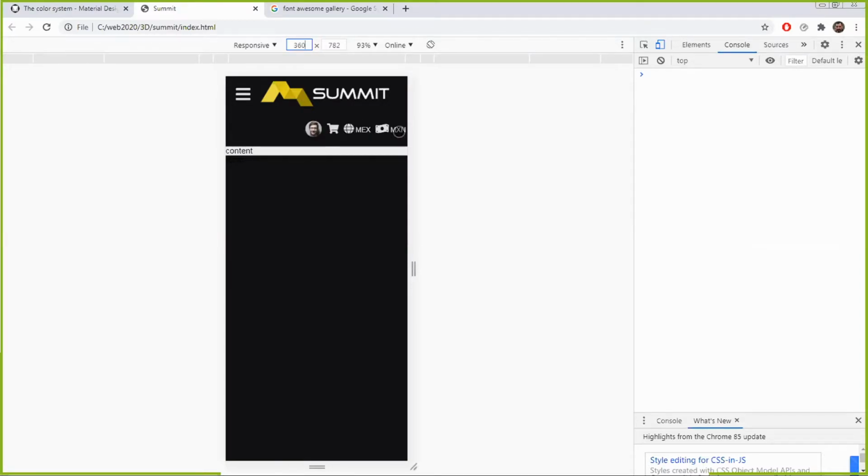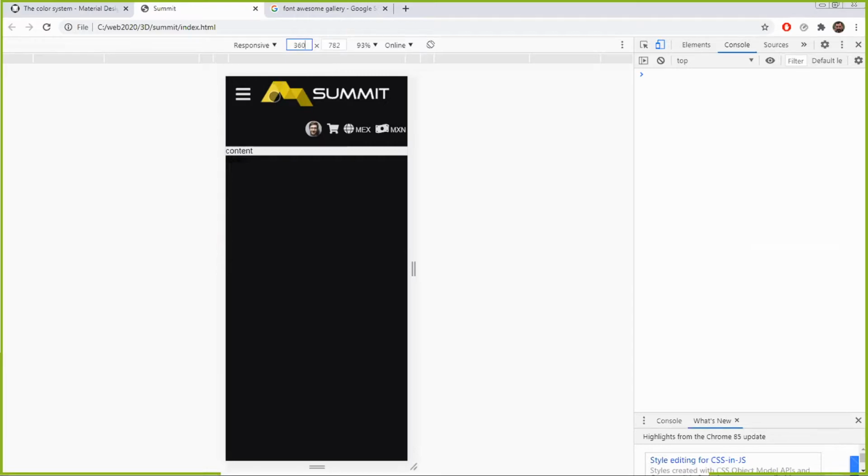Okay. So at some point we have to make this smaller, the logo smaller, and maybe just show the user and the card, not the region or something like that. Okay. So that's what we're gonna do.